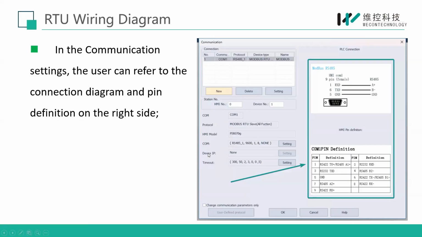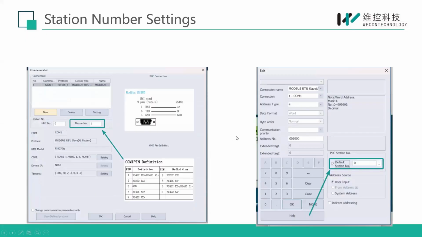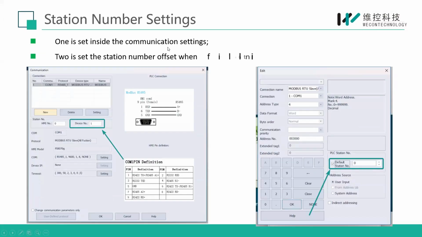On the next one, station number setting. So one is set inside the communication settings. Two is set the station number offset in the project address. Station number 1 is the default while you are doing a communication.